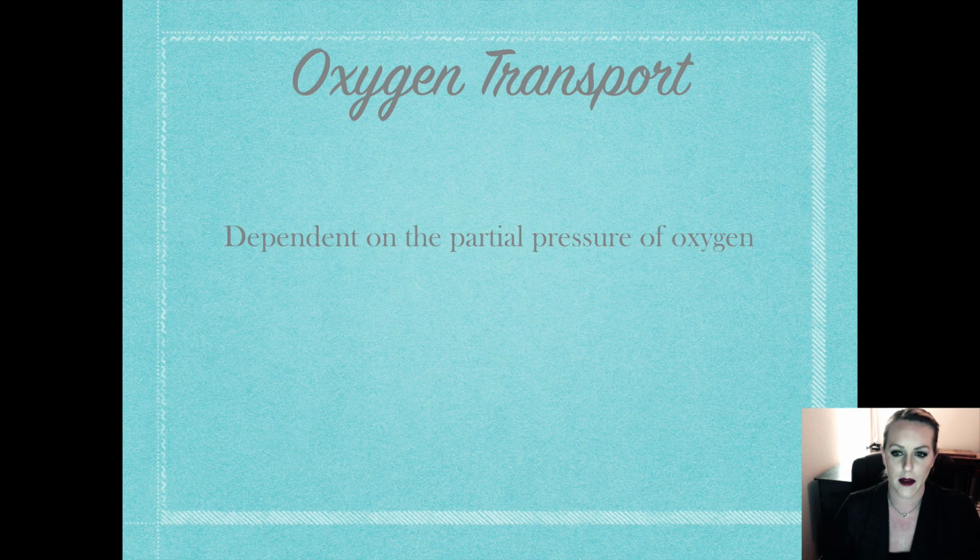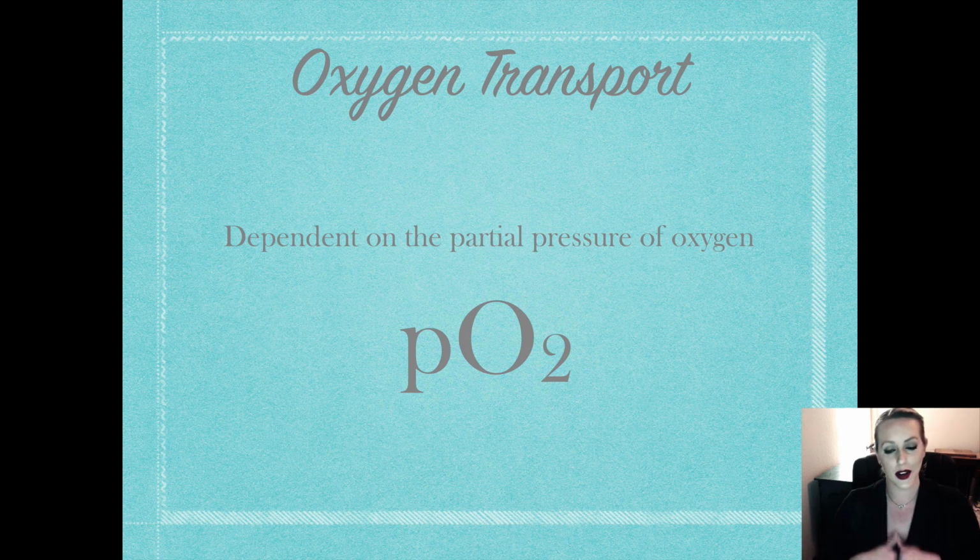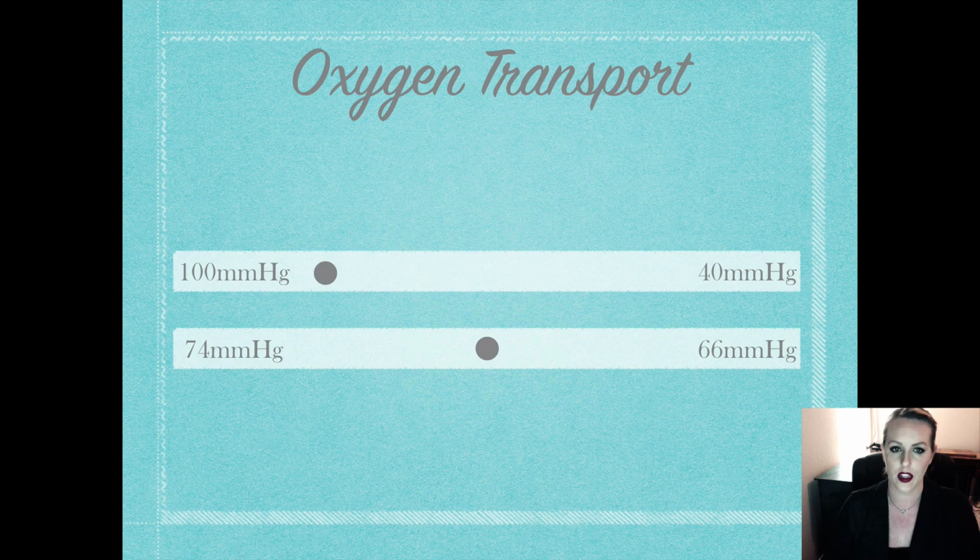So going over that, oxygen transport in the blood is, of course, dependent on the partial pressure of oxygen. If there's more oxygen outside than there is in your bloodstream, O2 is going to move from your lungs to your blood. If there's more in your blood than in your lungs, it'll go out the other way. Just a little visual, moving from high concentration to low concentration, and then just kind of bouncing back and forth until we get pretty equal.